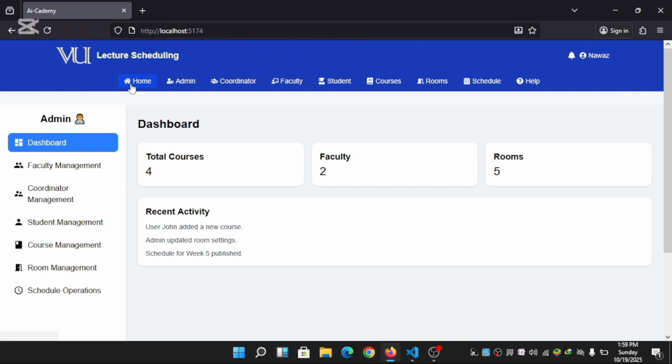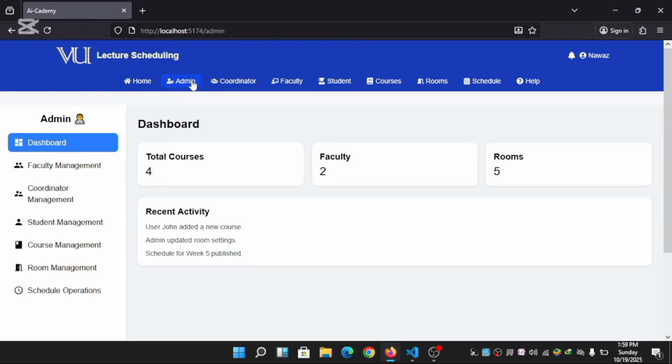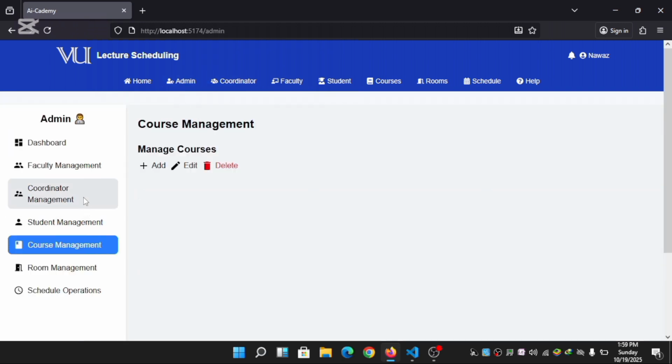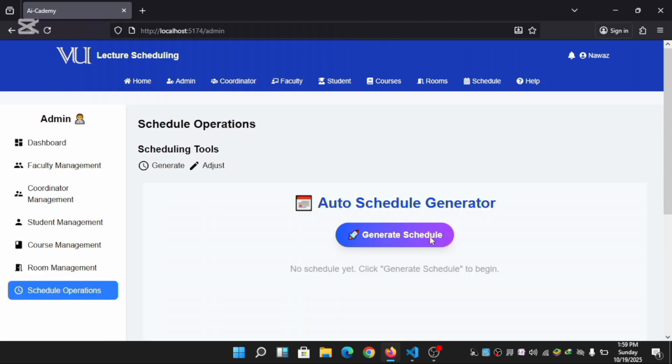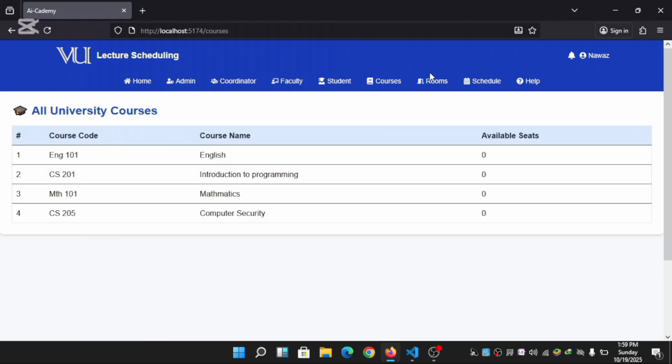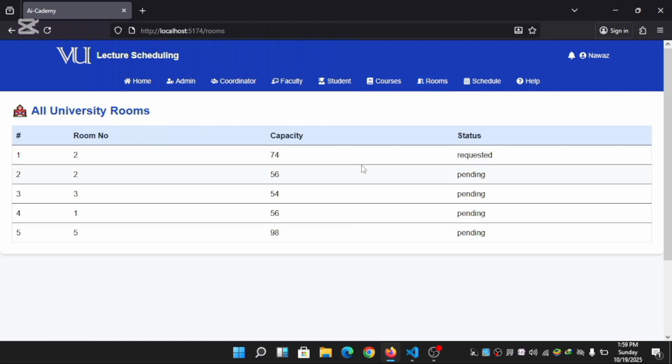Number 5, automatic schedule generation, core feature. One of the main highlights of this project is automatic lecture schedule generation. So, after the admin provides data about courses, faculty, and classrooms, the system automatically creates an optimized timetable that meets multiple constraints such as course enrollment strength, faculty preferences, and classroom capacities.